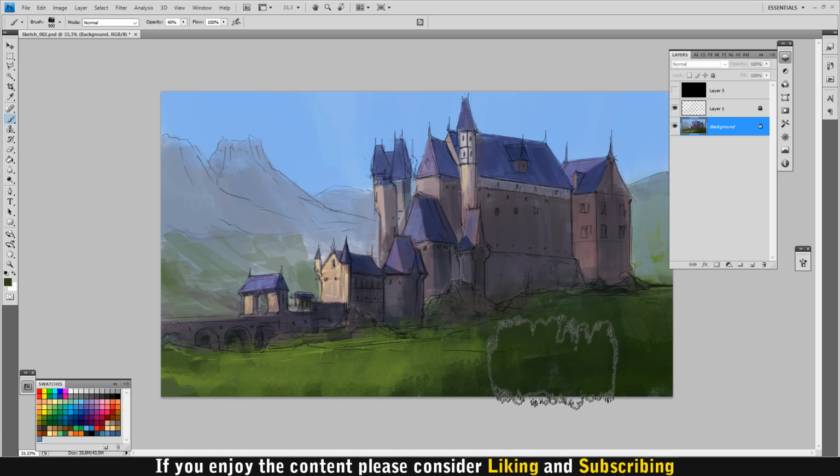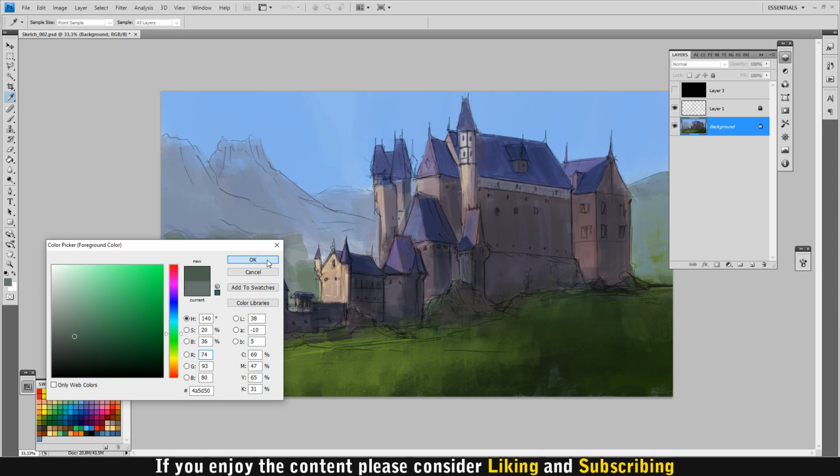Try to get some color variation in here. I think I need this big of a brush to work. Better off just repeating the smaller one. Let's try to figure out something here.